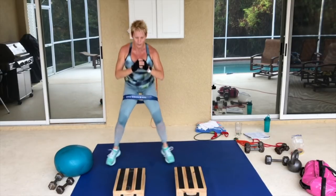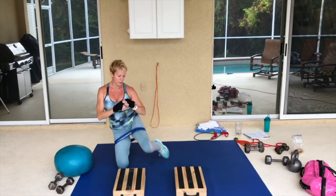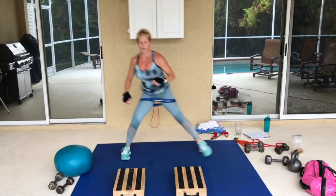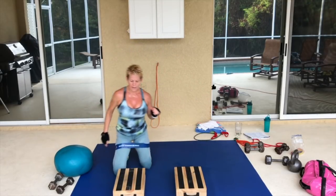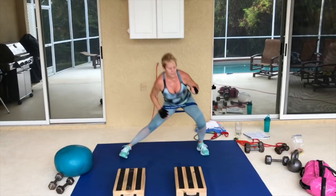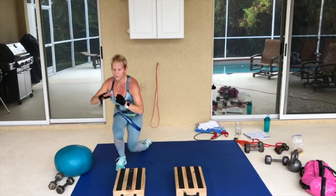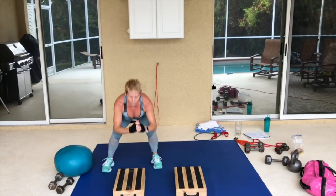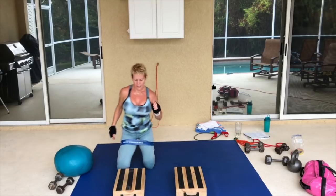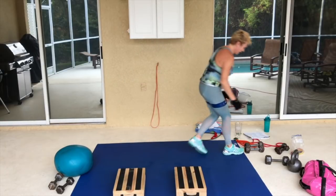I'll do the first couple on the floor. Side lunge, front bench lunge. Okay, are you ready? Side lunge, front bench lunge. Kneel down, down, up, hop up, hop back. Side lunge, front bench lunge. Down, down, up, hop up, hop back. Side lunge, front bench lunge. Kneel down, down, hop up. Oh. Okay.